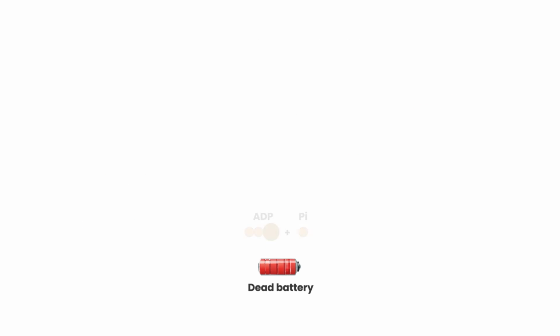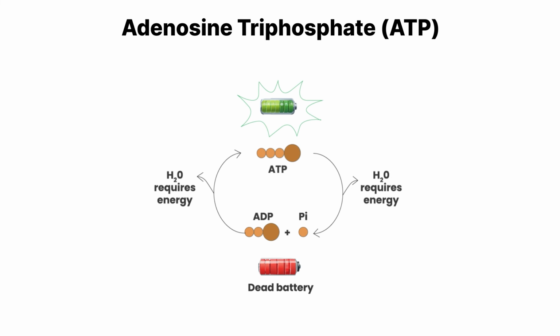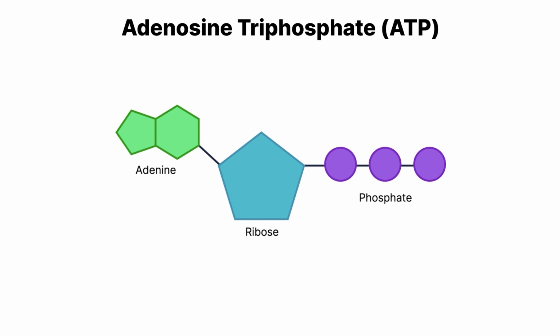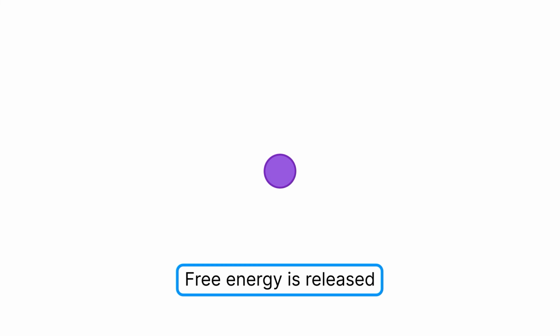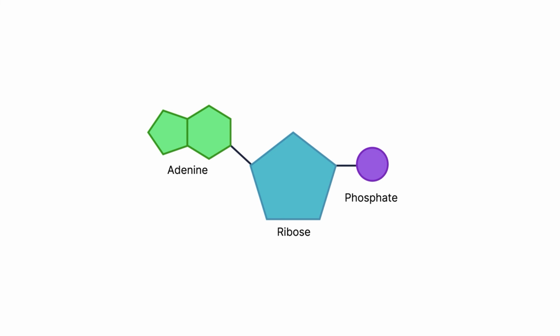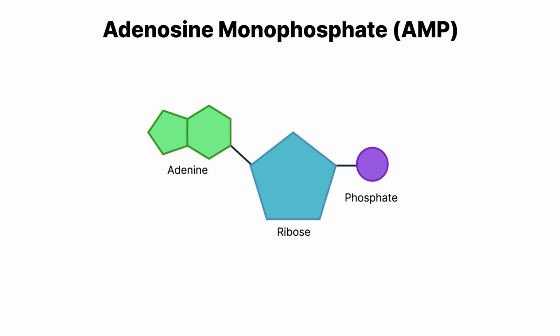All organisms need an energy source they can use to power their bodies. Adenosine triphosphate, or ATP, is a very specific form of stored energy used to power every organism on Earth. ATP is a molecule composed of adenine, ribose, and 3 phosphate groups. ATP is able to eject the last phosphate group on the chain to create adenosine diphosphate, or ADP. During this reaction, when the 3rd phosphate group is kicked off the end of the chain, free energy is released, and it will attach to adenosine monophosphate, or AMP.